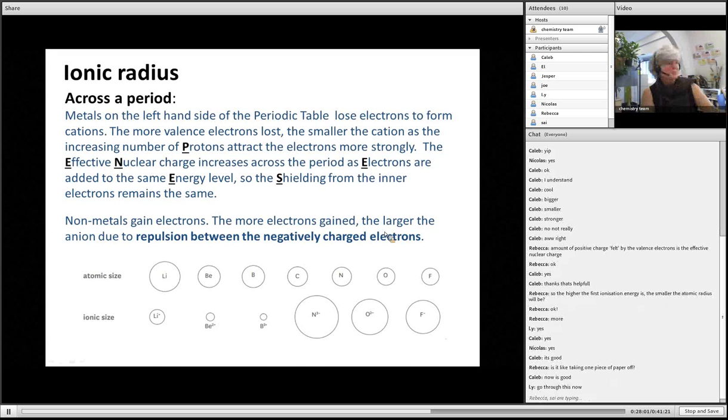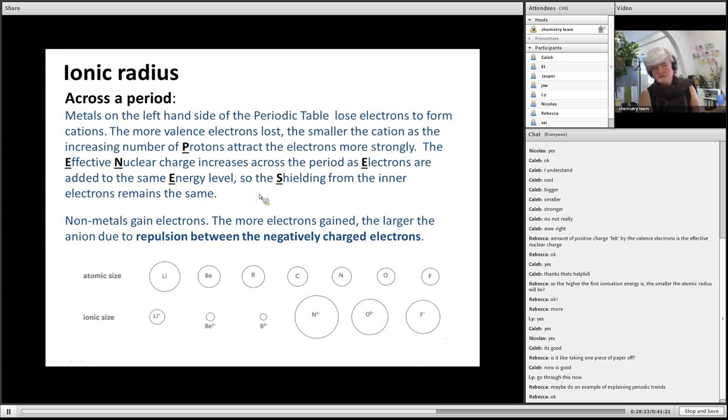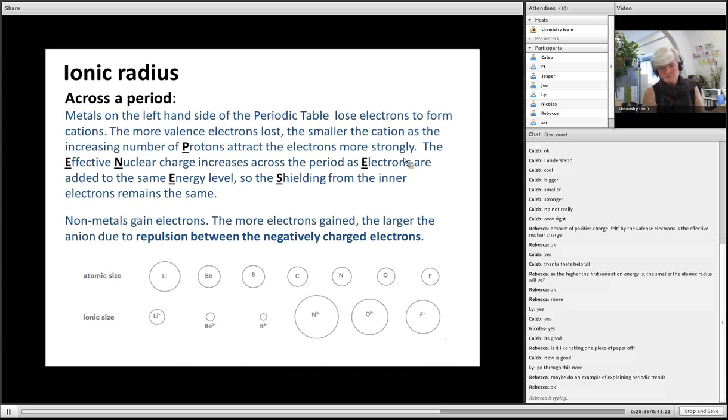Okay, so we've just got ionic radius, ionization energy and electronegativity. But this is how you would answer an ionic radius question. So, Rebecca, this is the way you would answer it. Pretty much whatever way they ask it, this is sort of what you answer. If they give you specific examples, then you would talk about the specific thing. So if I was talking about magnesium and sodium, or why the sodium atom is bigger than the sodium ion, for instance, then you would talk about that.